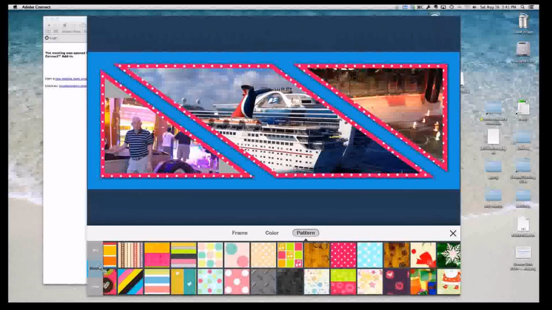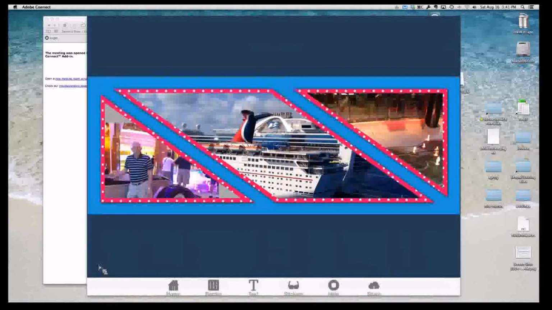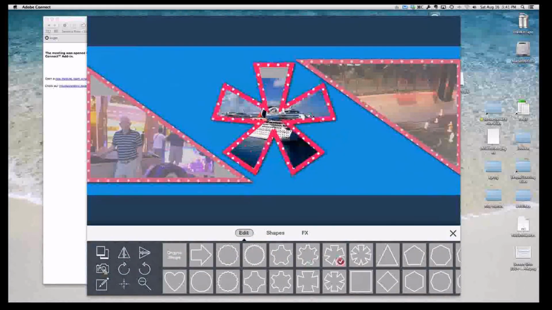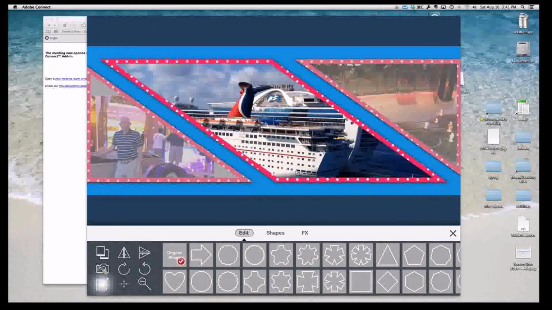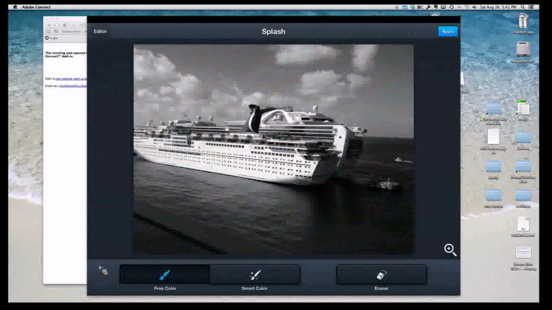You can really have a lot of fun with this. When I teach it in the class, this is the last program that I show, and everybody makes a collage, and then we have a whole slideshow of all the collages, and the students are pretty happy with that. If you go to the individual photos, you can change the shapes very easily. And here are just some of the photo edits.